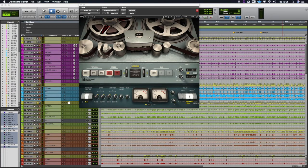It offers 3 EMI tape formulations. 888 from the early 60s has lo-fi grain and distortion on the mid-range. 811 from the mid-late 60s has better frequency response and less distortion. And 815 from the early 70s is the cleanest with lowest distortion. Let's have a listen.